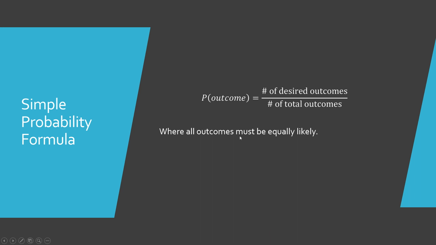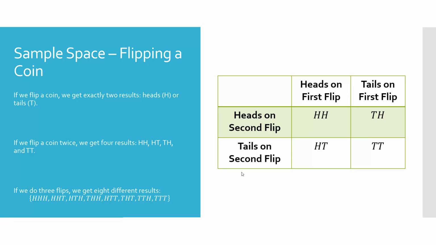Welcome back. So in the last video, we looked at experiments and outcomes, trying to use those words exclusively to avoid confusion. And we had the list of all the possible outcomes, and that was our sample space. So I had it for one flip, which had two different results, heads or tails. If we flipped it twice, we would have four different results. Granted, two of those are very similar, but not technically identical if you assume that order matters.